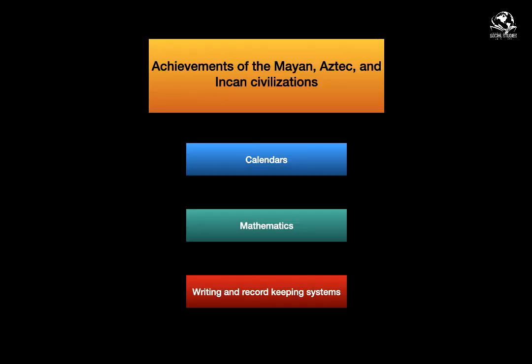Okay, so we have to know this. All three of these civilizations are very important, and they share three key things. These are all guaranteed things that will show up on SOLs, benchmarks, statewide tests. All three of them had calendars. All three of them had mathematics systems, and they also had writing and record-keeping systems. Now, obviously, we've heard of the Mayan calendar because the world was supposed to end in 2012, right? Well, that's not really true. It's their calendar ended then, and because they're no longer around, they never made a new one.